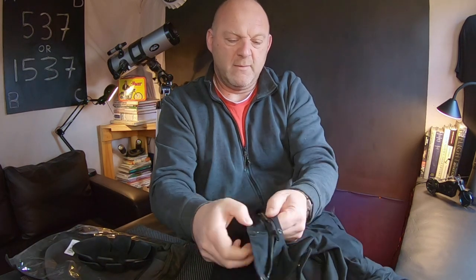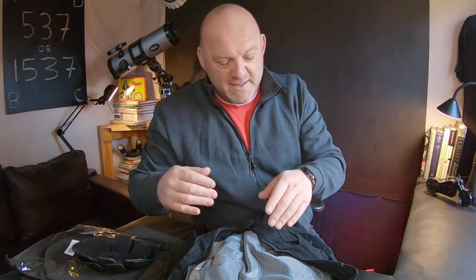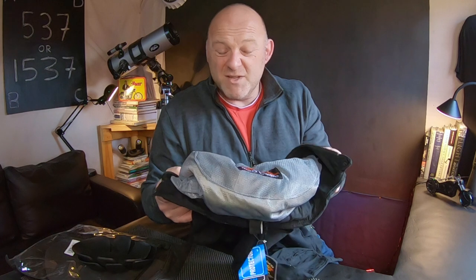It's got buttons as well and a zipper, and quite thick material. I ordered the next size up — I'm going to try it out and give you my verdict at the end, whether you should go for your own size or the next size up. I thought I'd use it as a kind of jacket. Even in summertime, this is going to be heavy duty. Maybe when you get to your destination you want to take it off, or maybe have another shirt or T-shirt underneath to layer up. If it gets a little bit colder on certain summer nights, you might want an extra layer, and an oversized one works a little bit better for that.